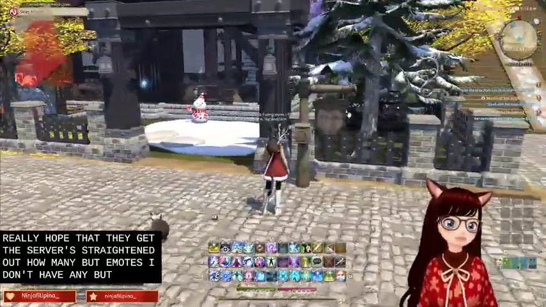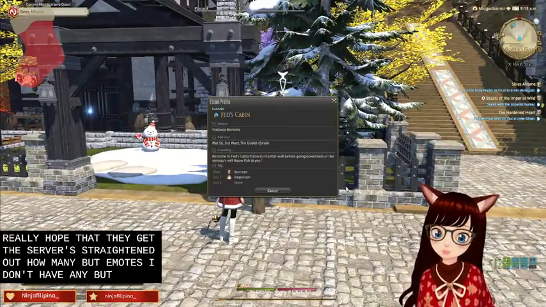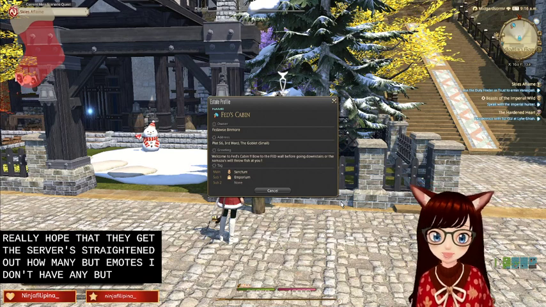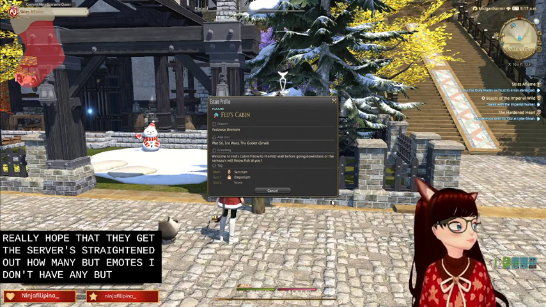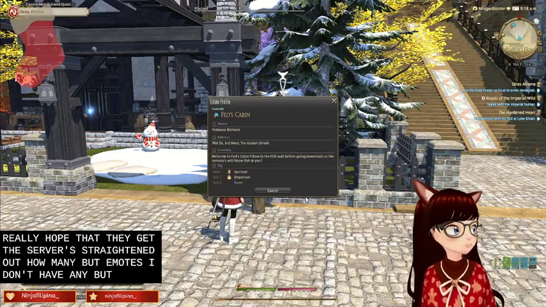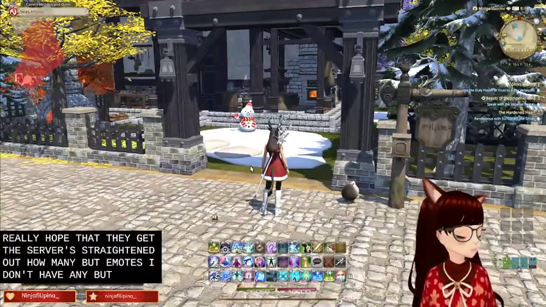So here we are, and this is Fed's Cabin. This is plot 56, and it says, welcome to Fed's Cabin. Bow to the Fed wall before going downstairs or Namazus will throw fish at you. Oh God. Well, we don't want Namazus to throw fish at us, so, you know, we'll do whatever they say.